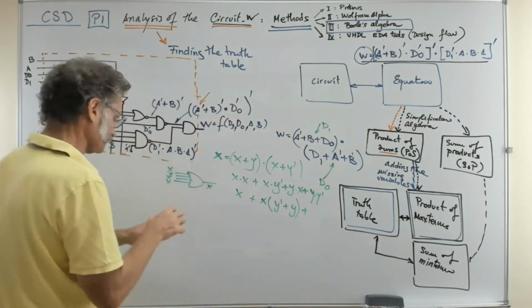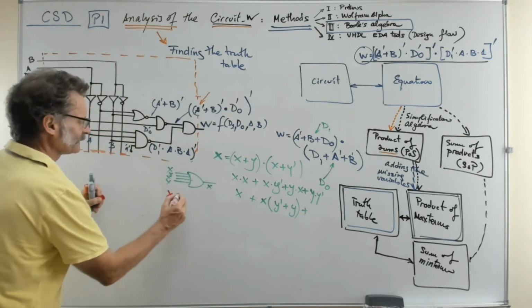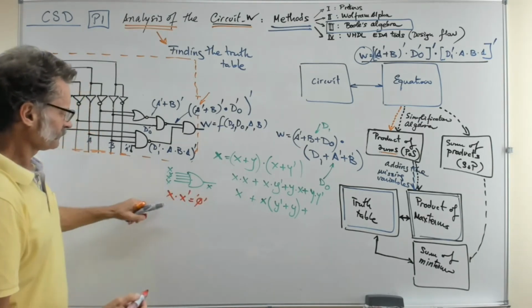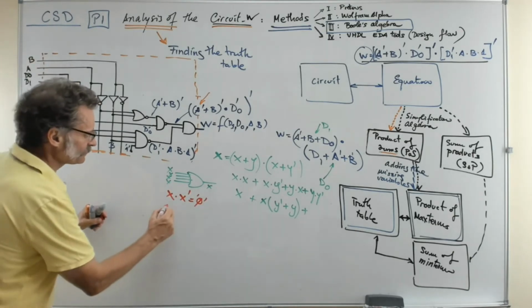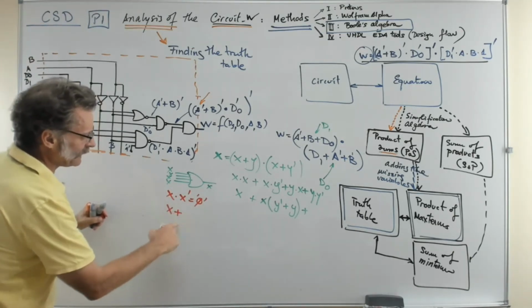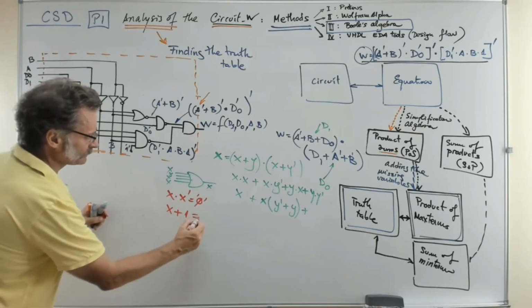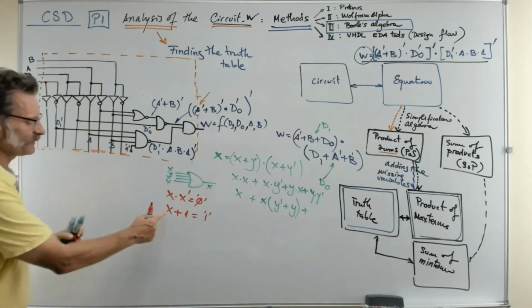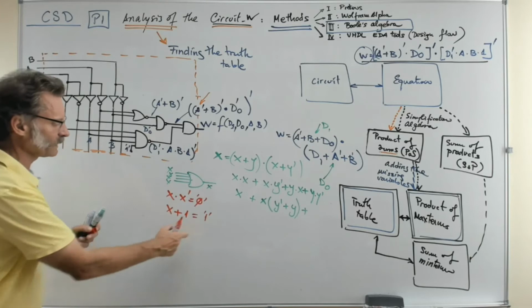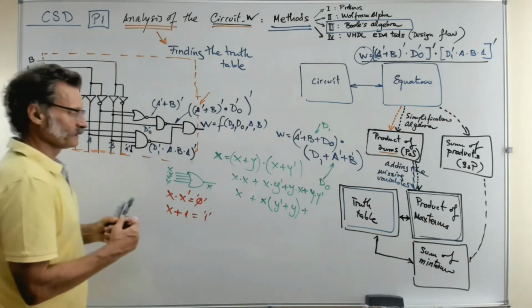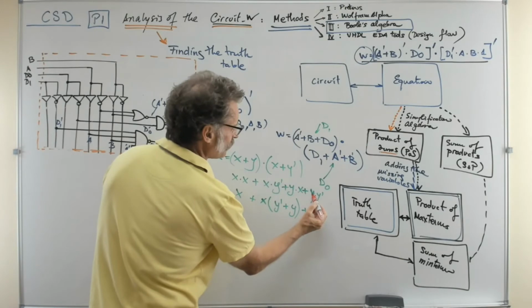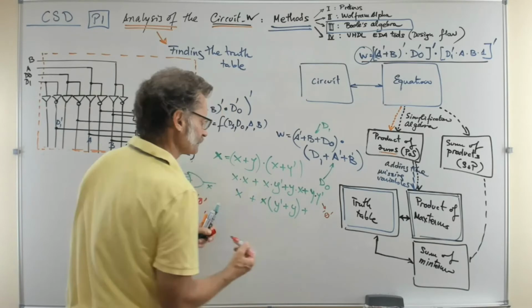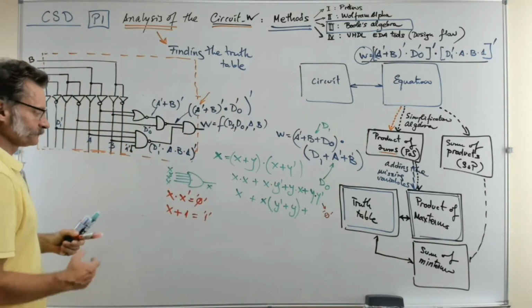That's another property which is quite interesting. x and x not is always 0, right? The same case as when you have x or 1. This is always 1. It doesn't matter the value of x, because this OR is always 1. So you can take advantage of this because y and y not is always 0, so that is going to be simplified. And the same case here.